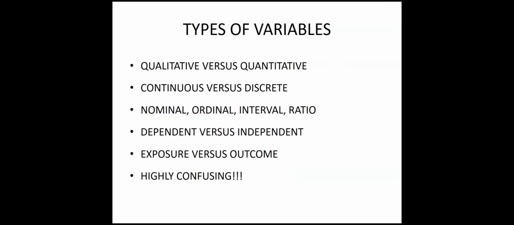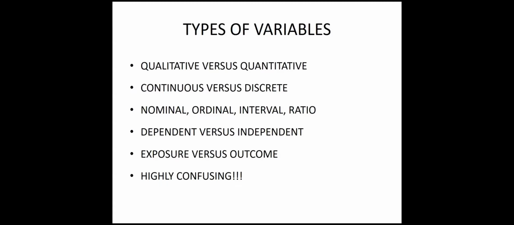You would have heard all these things when you present to your scientific committee. So we have several of these classifications, right? When you go to your ethics committees, you have several things asked for. Whether what type of variable it is, qualitative, quantitative. Sometimes they ask whether it's an independent variable or a dependent variable, exposure versus outcome variable. So many classifications, right? Highly confusing. But when it comes to data analysis per se, let us follow one type of classification of variables.